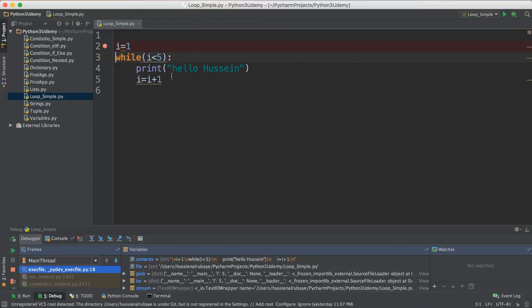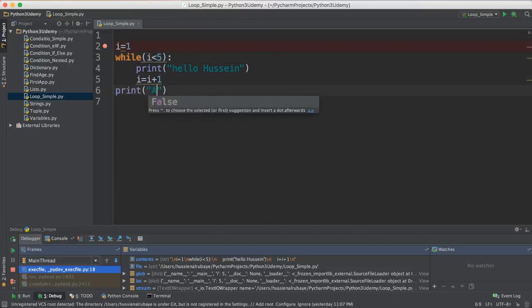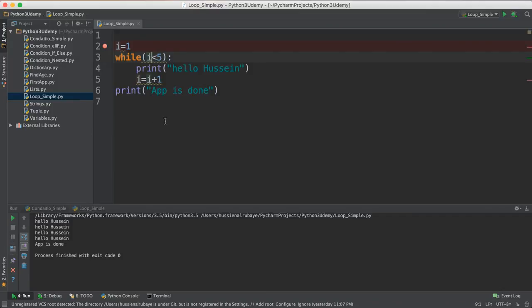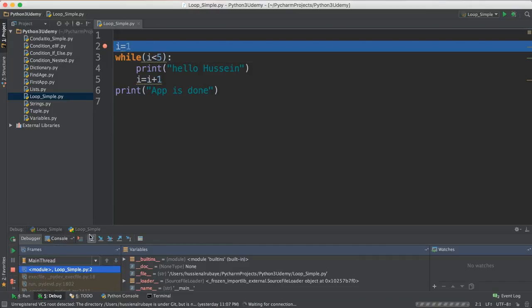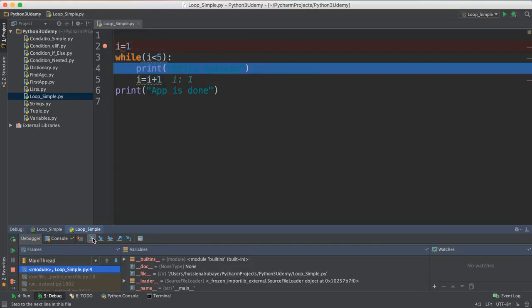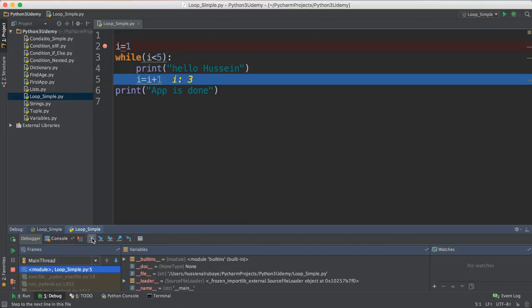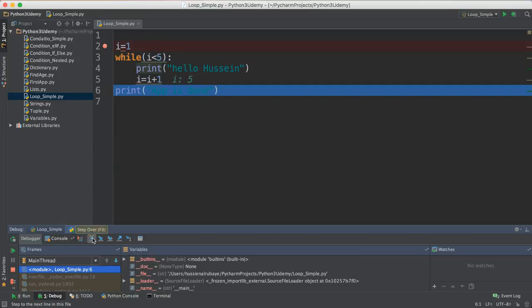So this is the simple idea. Just to make you understand what I'm doing, the app is done, so you will understand how the process runs. So you will see it run again, debug it. If you see I less than 5, yes. Every time it increases I, it checks the condition, while I is less than 5. Now I has 5. Is 5 less than 5? No, it will go to the next step.